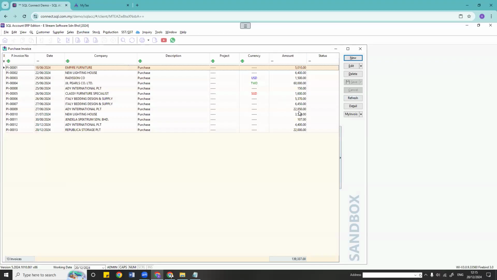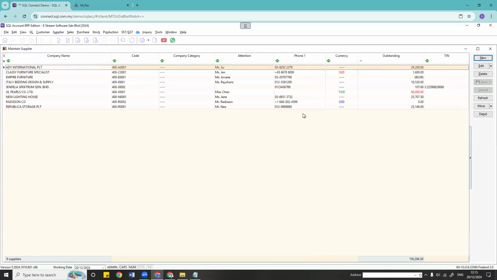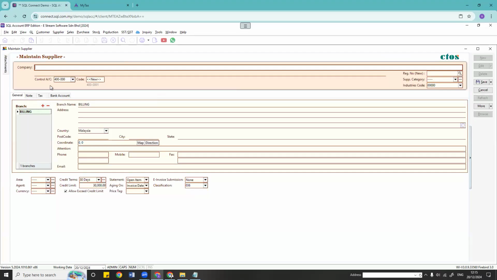So the self-bill here, very simple also. I create individual and, for example, landlord. I show one landlord rental, which is rental. For example, this is my landlord. Okay, landlord information, address need to fill in. And then just like I mentioned, Malaysia need to select. And the state need to put in. This is a must.